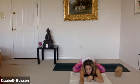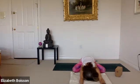Inhale, both arms all the way up. Exhale, fold forward as far as you can. Reach, reach, reach, reach, reach. Fingertips down, and then just melt. Maybe place that third eye on your bolster or your blanket. Rock back and forth. Opening that third eye. And again, we're here for 3 minutes. So settle in.